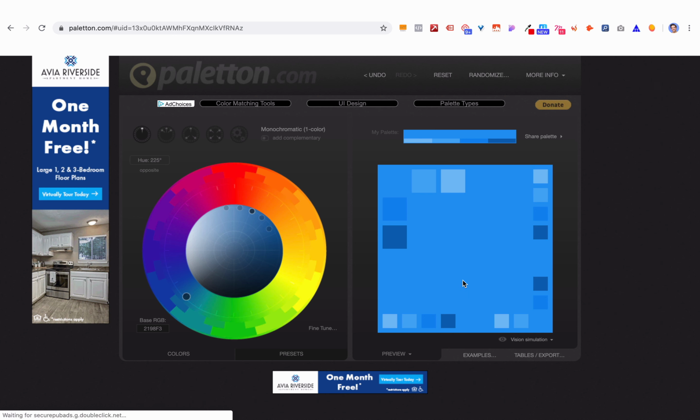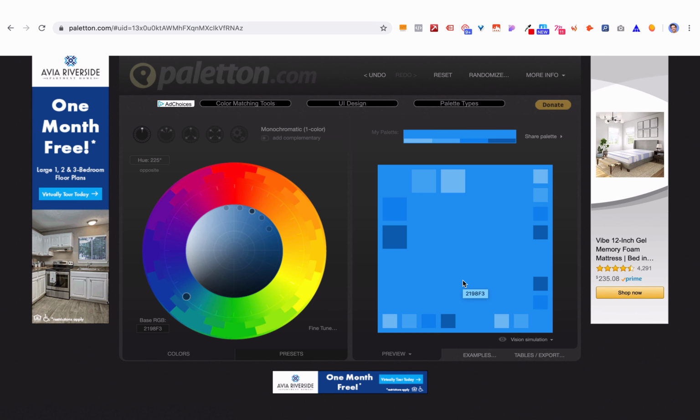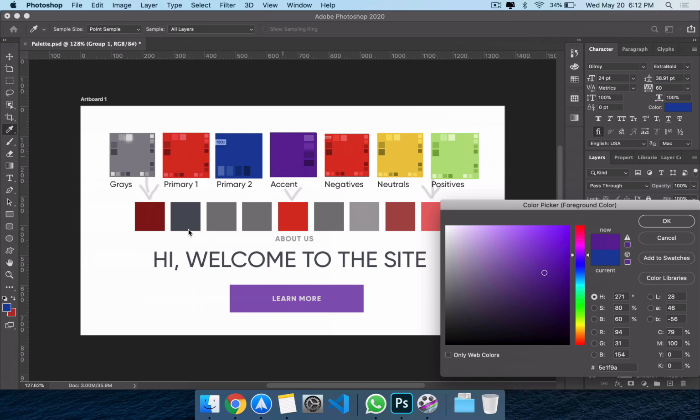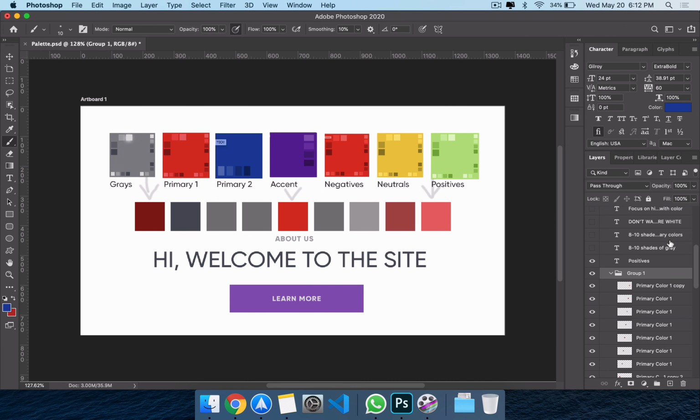So that is how to take the guesswork out of creating a good color palette. I hope that was helpful. Use this next time you are coming up with colors for a new site or landing page, and it will actually quicken your design time exponentially by giving you more choices.